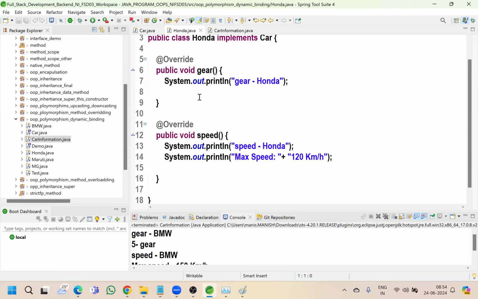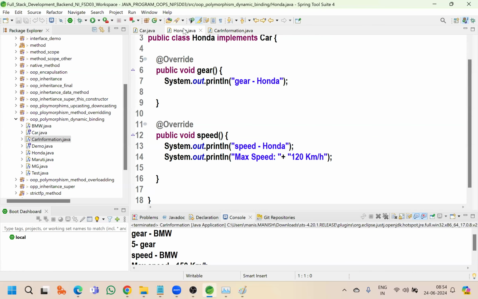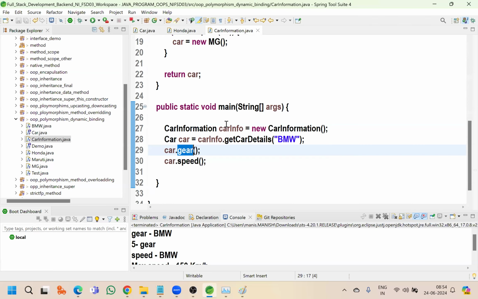So it is fine under method overriding, but in real time we don't use our dynamic polymorphism concept like this. We always achieve dynamic polymorphism with the help of an interface, where we give some definitions in our car interface, and we call them whenever required, and decision making happens at runtime.